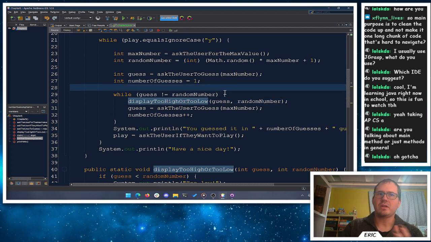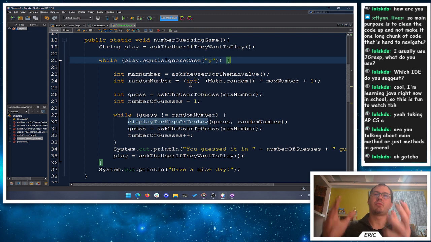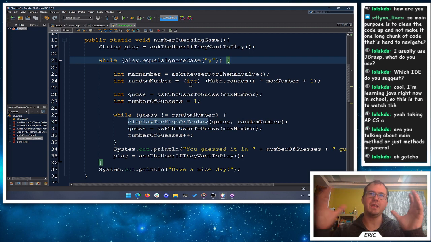Again, there's a couple design ideas that you want to think about, and generally you want methods to do one thing. That's the general rule, but sometimes, this one is the entire game, so that one thing is play the game, but then we can break up that step of how you play the game into smaller steps. There's a lovely technical term for this, which is probably my favorite technical term in all of programming. It's called functional decomposition. We're going to take a big problem, and we're going to decompose it into smaller and smaller functions.